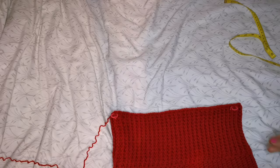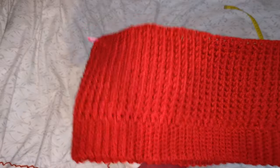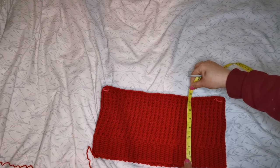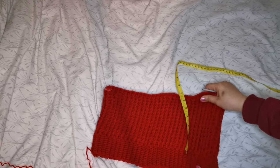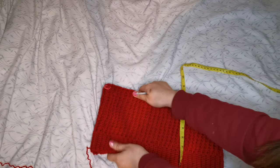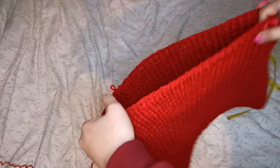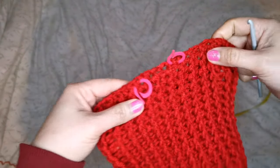Okay, so here we go guys, I've finished until this size. So as you can see here, it's 7. Actually, if you stretch a little bit, because it's stretchable, it will be exactly 8 inches. 8 inches, enough for our bottom. It will look like this one. As you can see, this is our stitch.